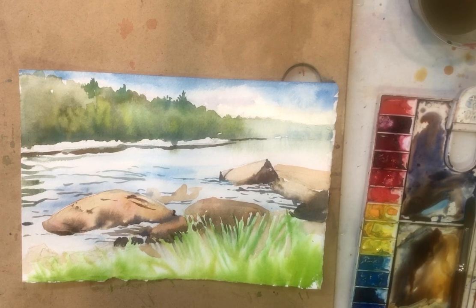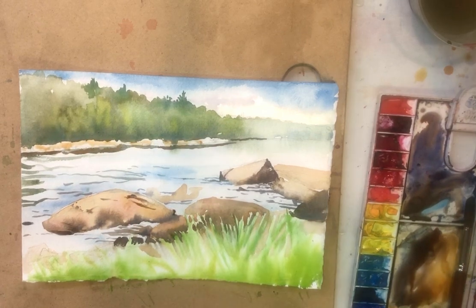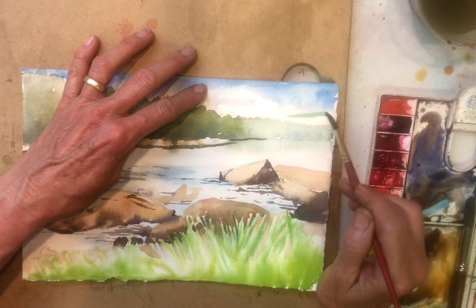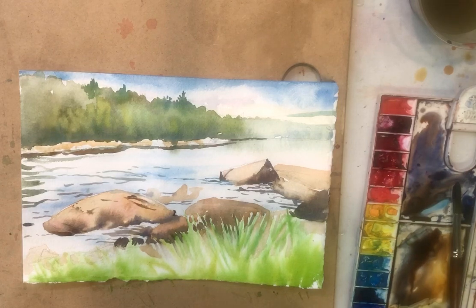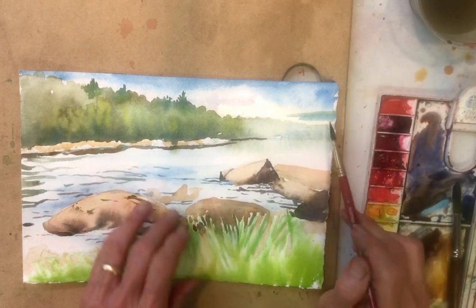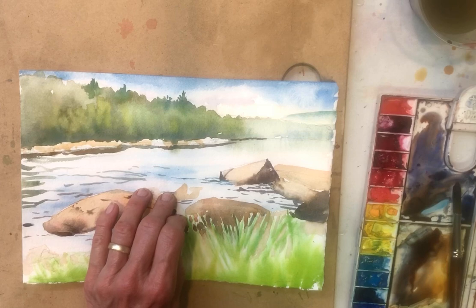Going back to this earthy color that the rocks are, and I'm just gonna lay that in on the distant shore. The other thing, I'm gonna move along here and I'm gonna get some blue on my brush, the same manganese cerulean, something like that. And I'm going to lay in that distant mountain. And I do think it needs to be a little more blue. And I'm going to keep it pale. If I need to add something, I will. It's pale. I'm going to darken up the trees that are in front of it, actually. But I'm going to wait until this dries to do that.